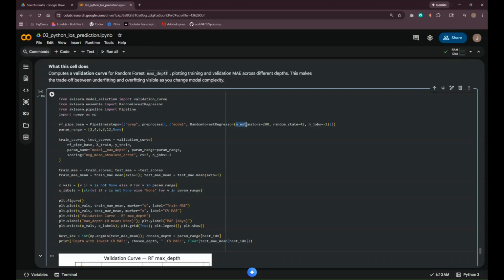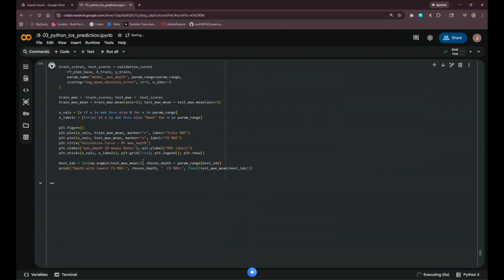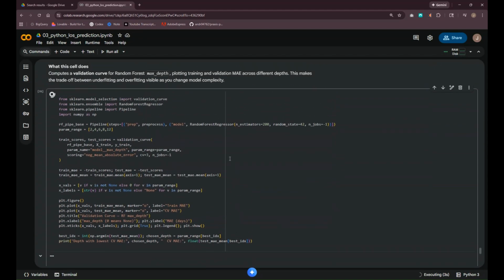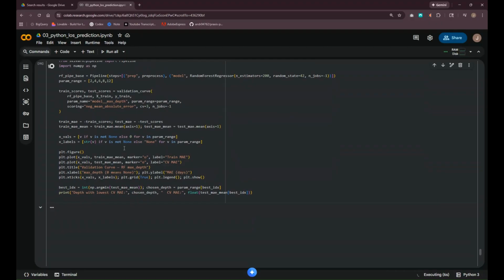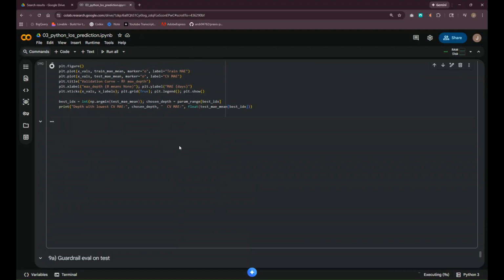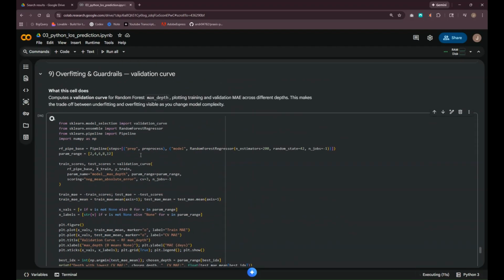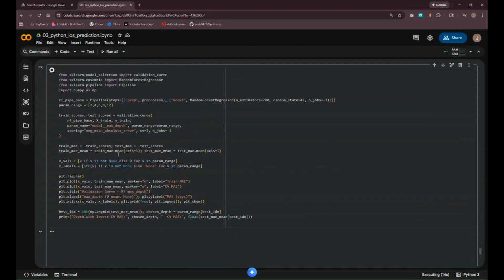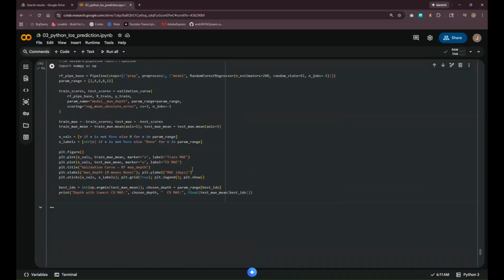We are going to set the n_estimators to 200, and then we are going to see what the performance is if we were to have the max depth be 2, 4, 6, 8, 12, or None. I'm going to get rid of None because it's kind of distracting here, honestly. I'm going to rerun. And now we're going to see what this comes out to.